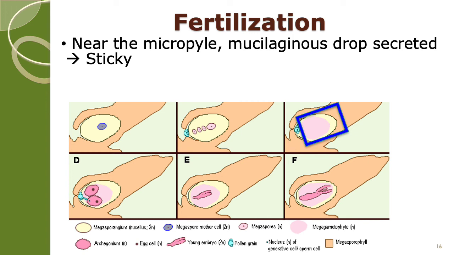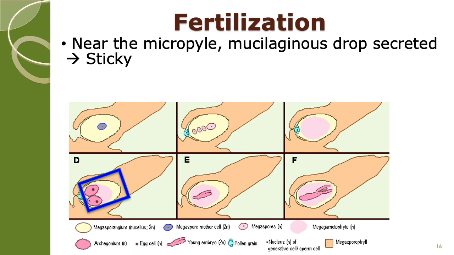Now there is an archegonial initial cell present in the female gametophyte that is going to give rise to archegonia. Now you can have up to 2 to 8 archegonia that are made in that female gametophyte. And so now we have the female gametes ready. Now let's see what happens with the male gametes.